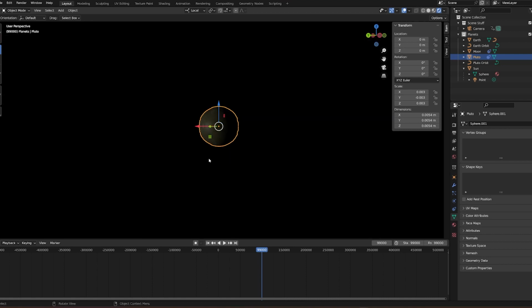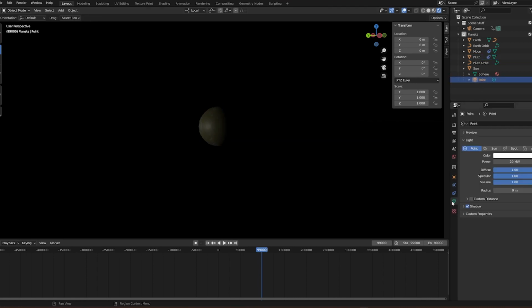But what I've done is I've changed the light. So we go to our light source and we can change the brightness. So I can change this. What do we have it at? 20 megawatts. I need to remember that. So let's change it to like 1 gigawatt.